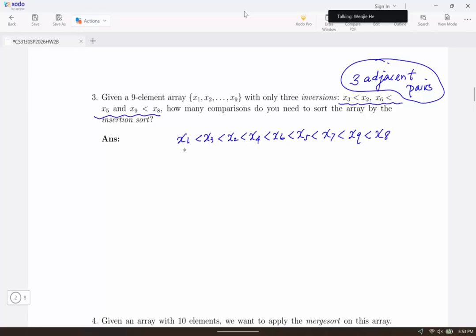That's the given information, ascending order like this.